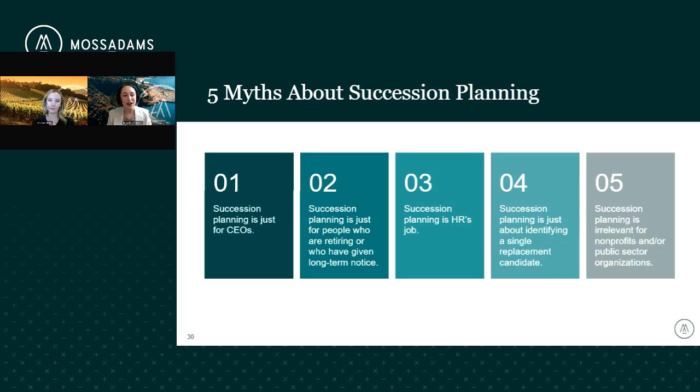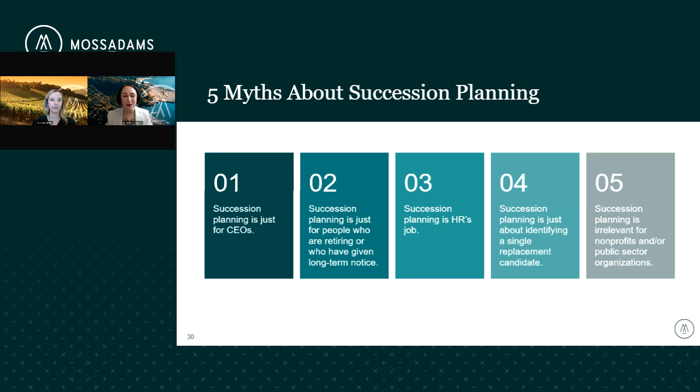Another key thing that we have is our 5 myths of succession planning here, but the first one I think is really important. A lot of times people think that succession planning is just for the CEO or for the management team within an organization. We strongly would encourage you to think about this for your board roles, in particular for your board officer roles. Who do we have within the board? If our treasurer left tomorrow, do we have someone else who can step in here? But also thinking generally, how are we building the pool for the board moving forward?